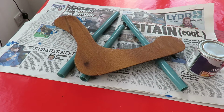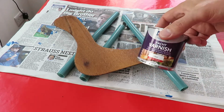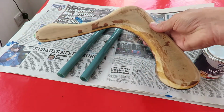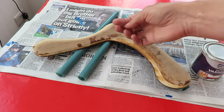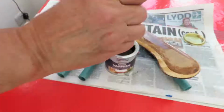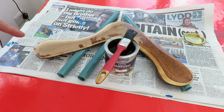I've sanded it down as much as I want to, so I've given this one coat of Yacht varnish on the back. I'll now give it a coat on the front. Yeah, should be all right. I just thought I'll put my logo on there.